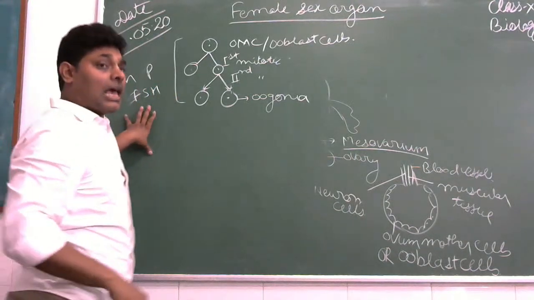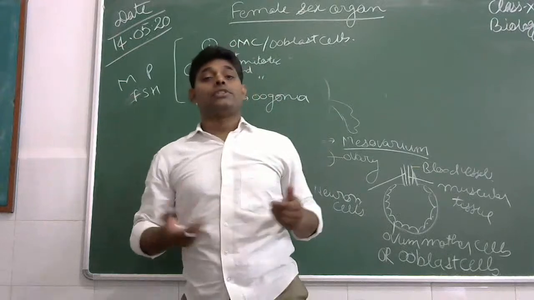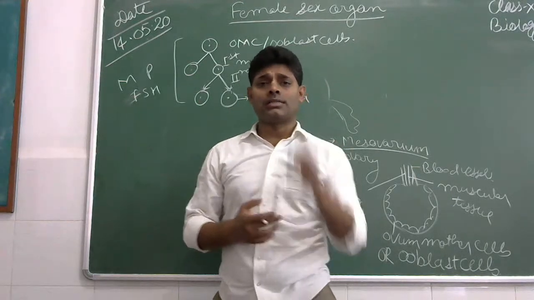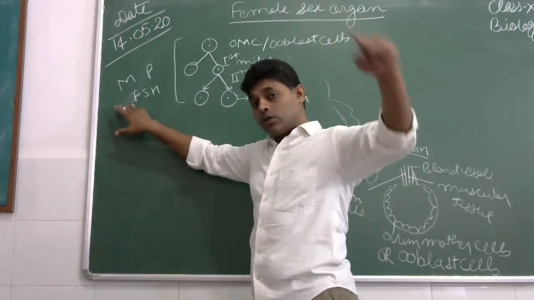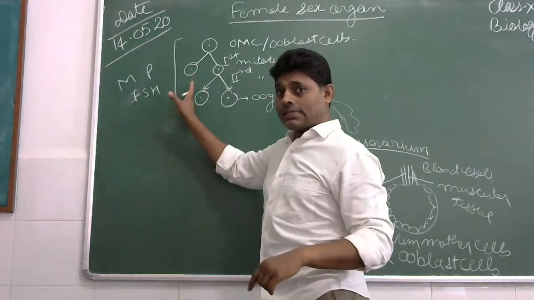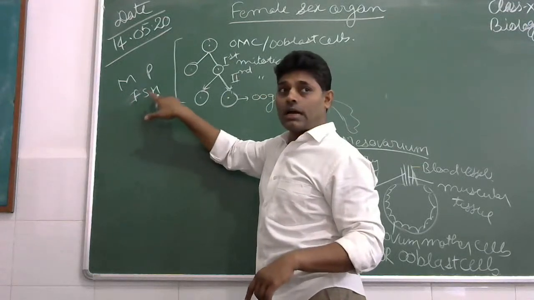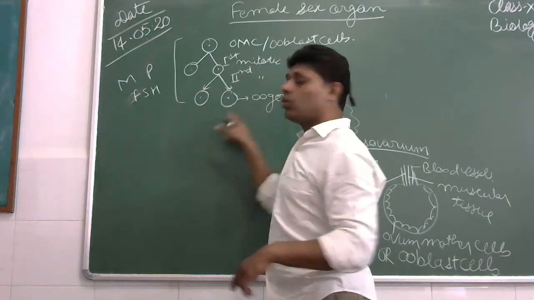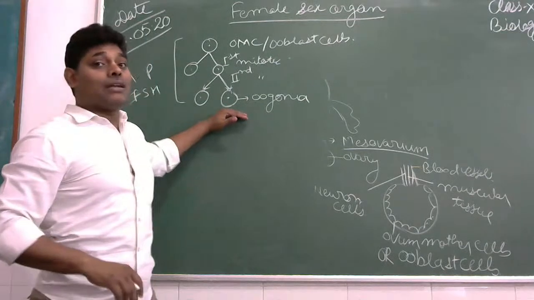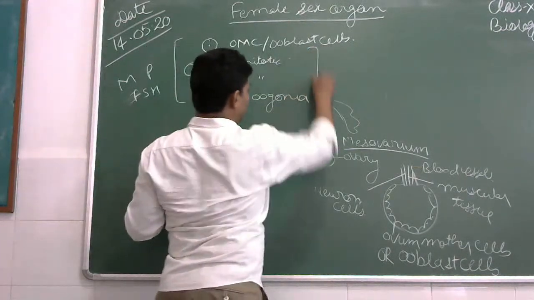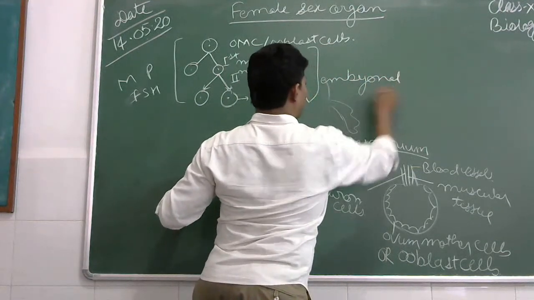FSH. As we know, the anterior pituitary governs or controls the physiology of the sex organs. So the follicle stimulating hormone acts in both cases, either in spermatogenesis or in oogenesis. This multiplication phase is controlled by the follicle stimulating hormone, and thus so many oogonia are formed. This event occurs during the embryonal stage.